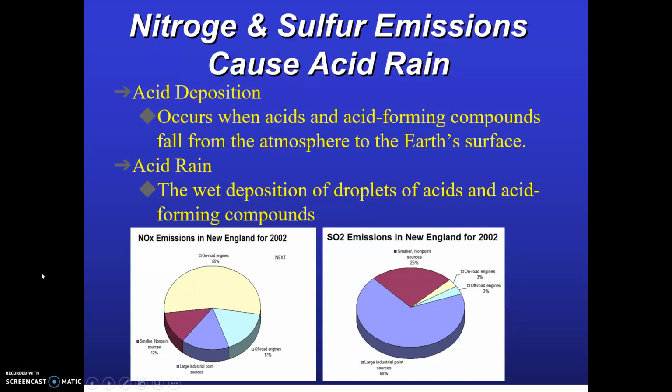So at this point, we're going to wrap up this short video lesson, and then I'll continue in the next video lesson to discuss acid rain and how that occurs in relation to the sulfur and the nitrogen cycle.